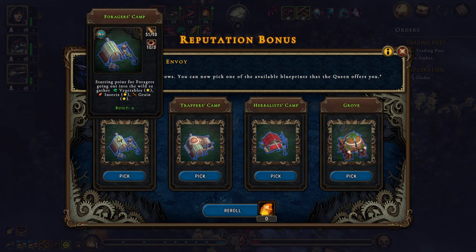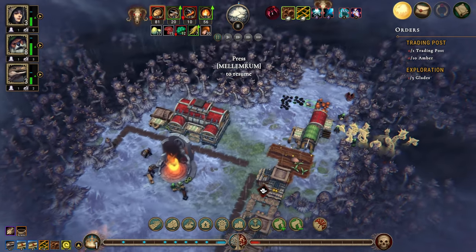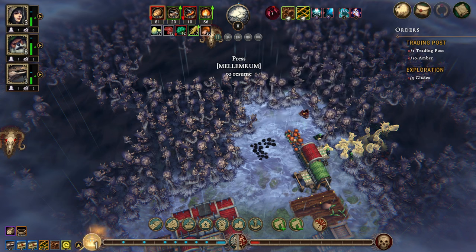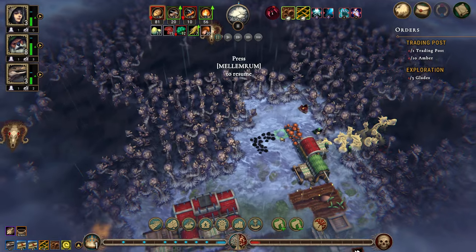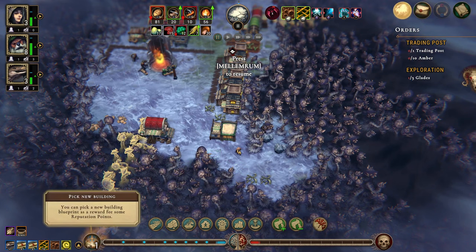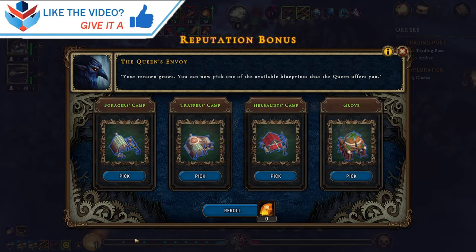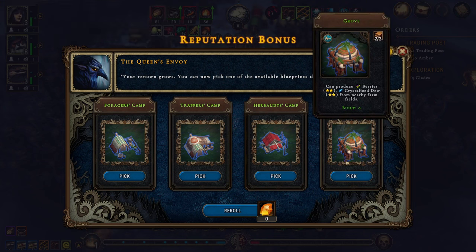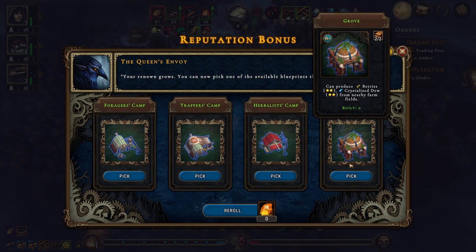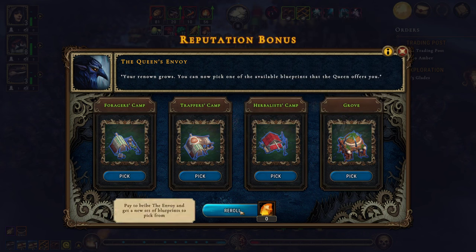Forager's camp might actually be okay, because we have these, which the forager's camp can do. This is the herbalist camp. So, no. Then there's the grove, which I don't actually mind. I could also do the herbalist camp. But also reroll.